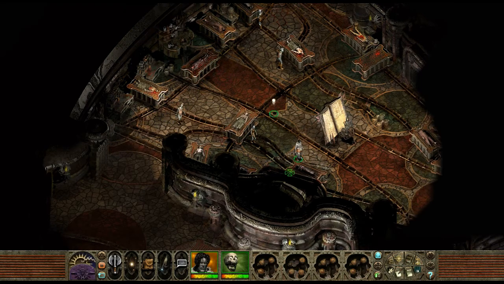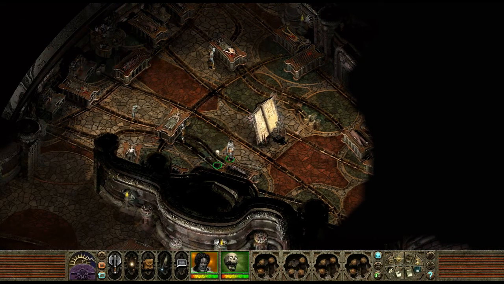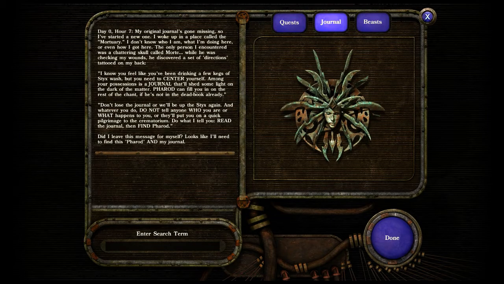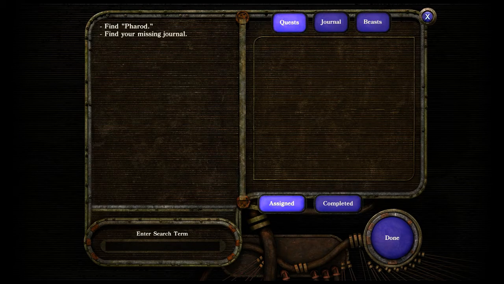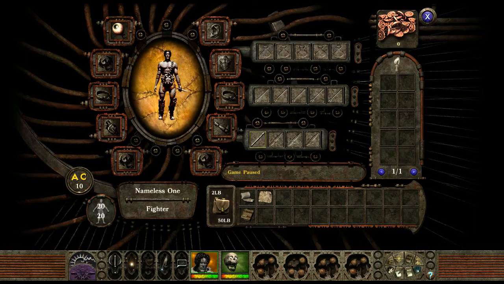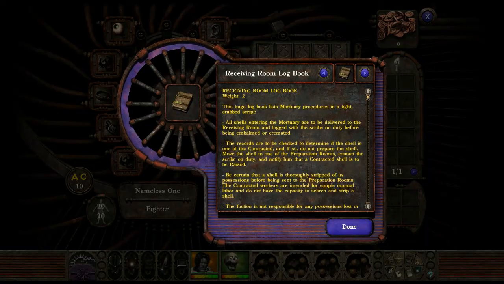Alright, so, before I talk to Doll here, I got a couple things to look at. Journal. Inventory. There we go. Let's see. Receiving logbook.